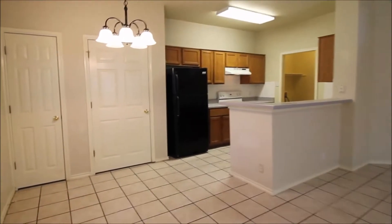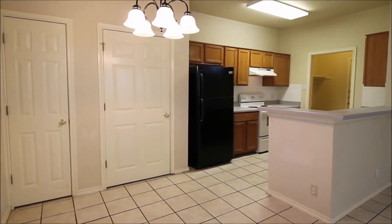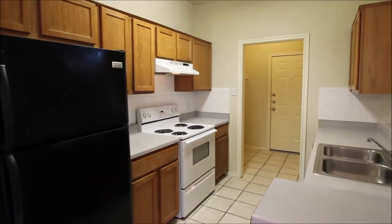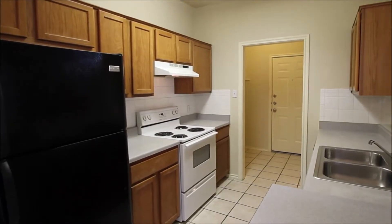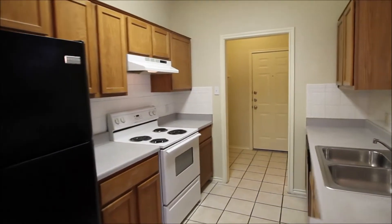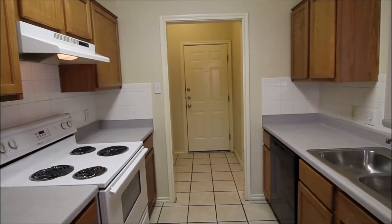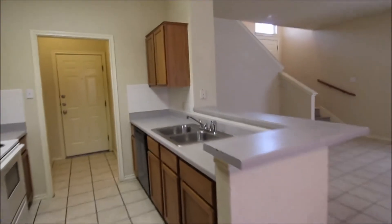We'll head into the kitchen and dining area. The refrigerator is provided at the time of filming — please check the listing for updated appliance information. The kitchen opens nicely into the living room and flows into the utility room with washer and dryer hookups. The half bath is located just on the right in the utility room, with garage access dead ahead.